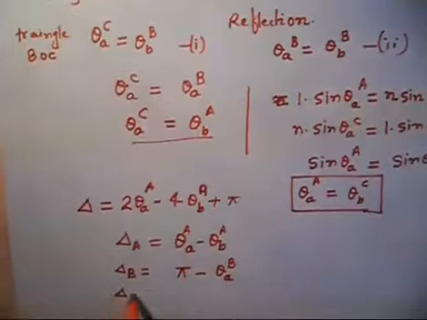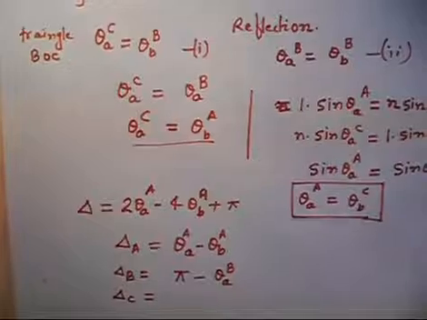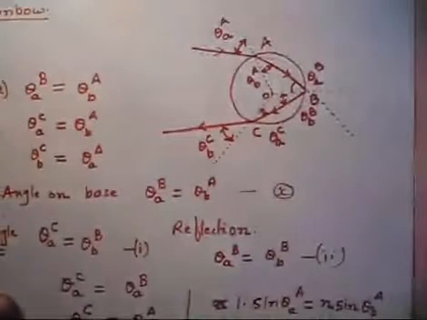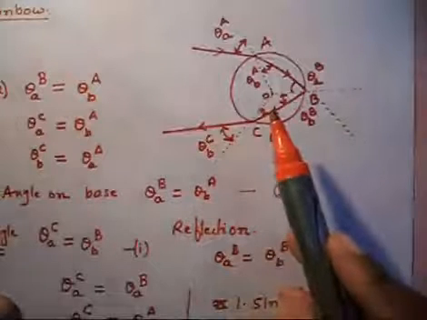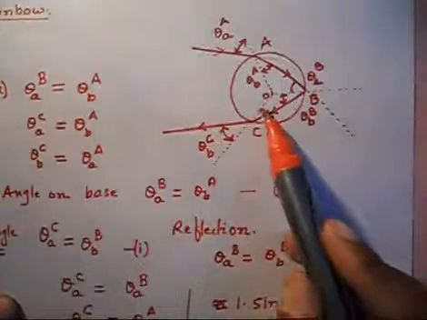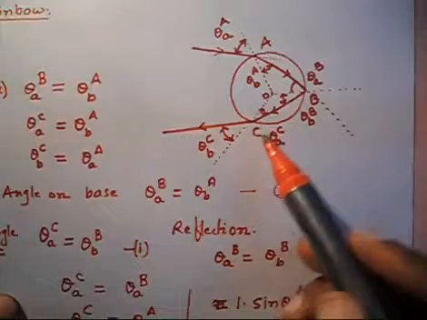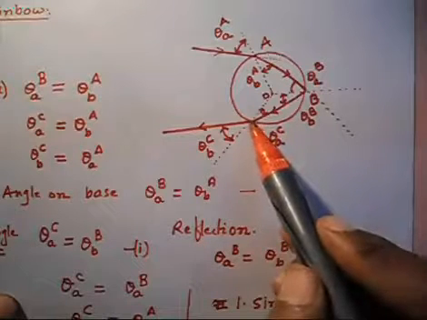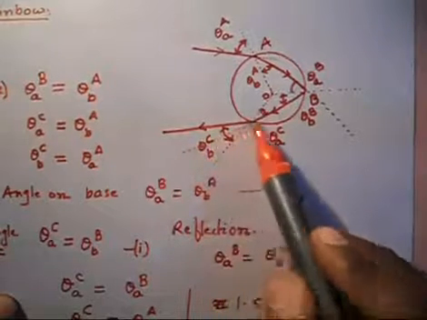Now I can also write delta C. What will be the value of delta C? So let us see again. If you see here, delta C will be, this is the theta b at C and this is the theta a at C. So angle of deflection is how much? So this ray should go something like this, but it is basically going through this.